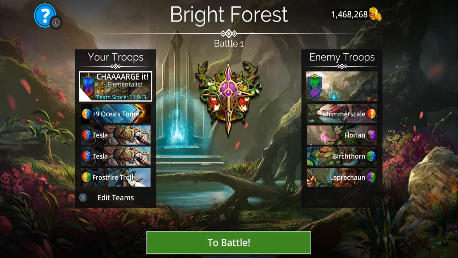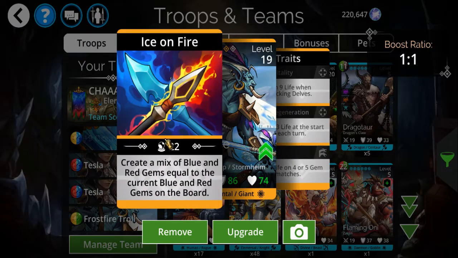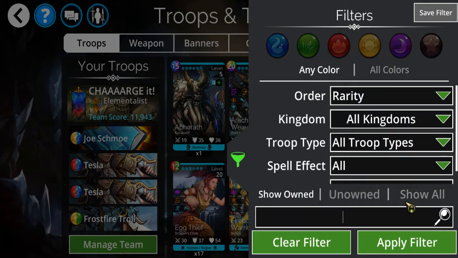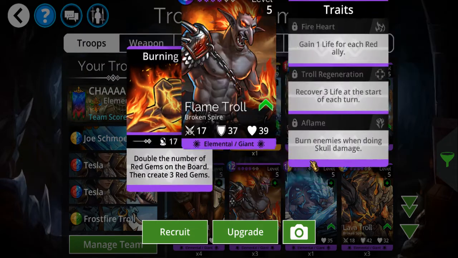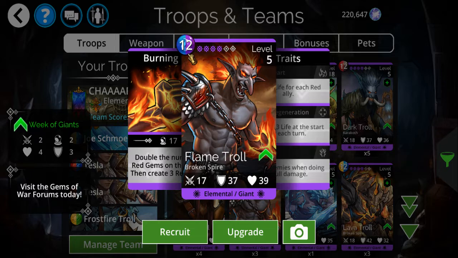So, Frostfire Troll, in theory, pretty good, but again, this part here kind of went right by me, creating a mix of blue and red. I was reading this as double the amount, so not quite that great. Same thing here, nothing really that useful, so I'll just go ahead and leave it. Oh damn, blue.